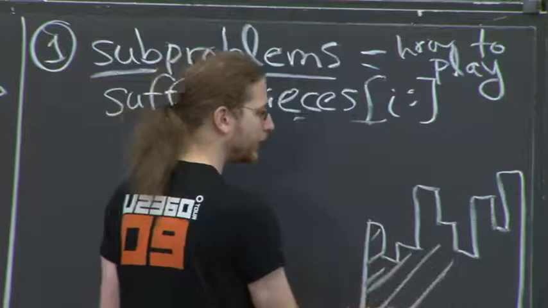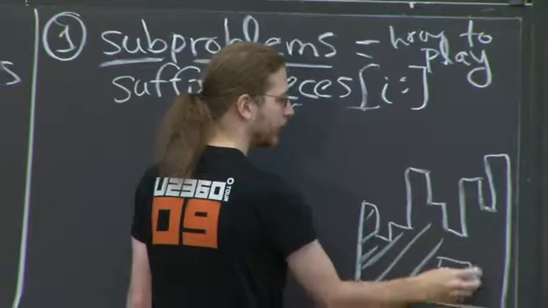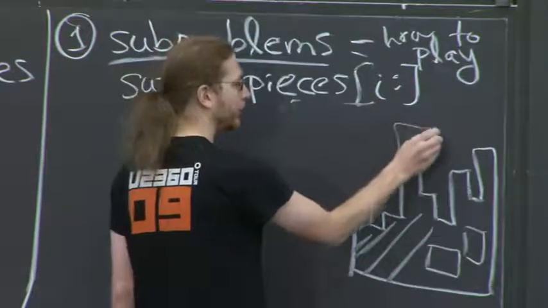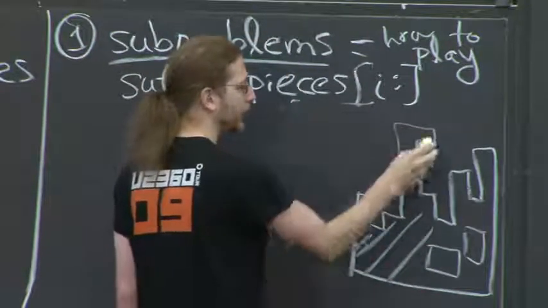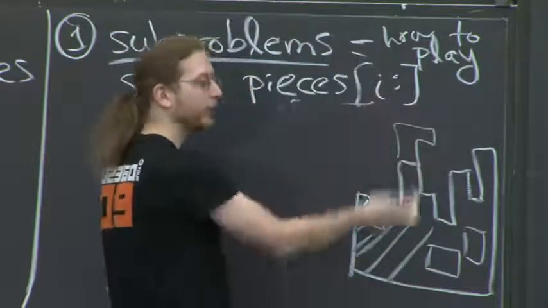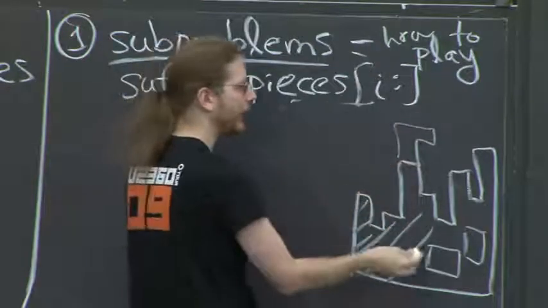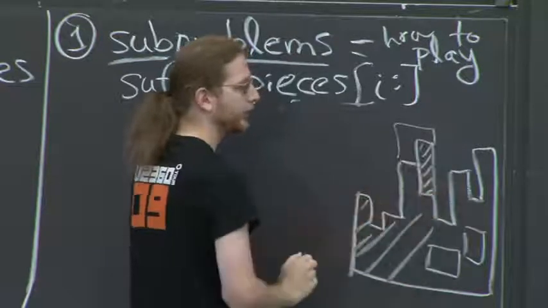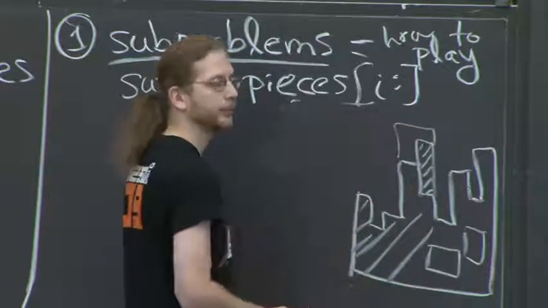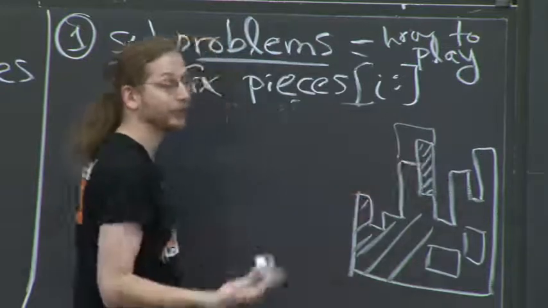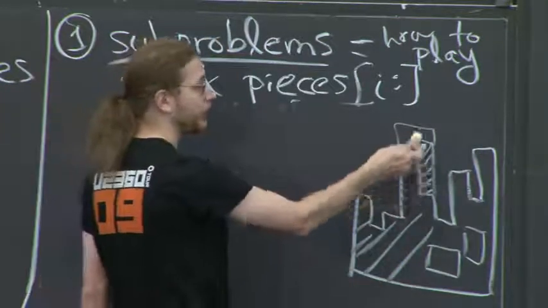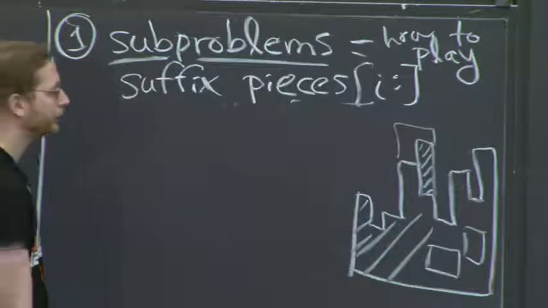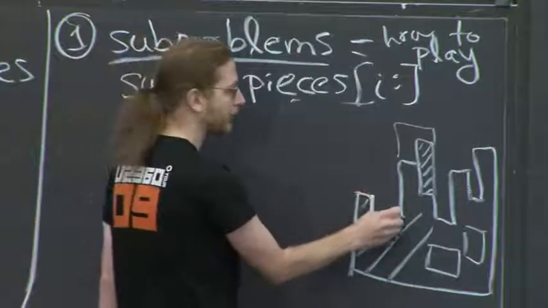Okay, now in reality, there might be holes here, because you drop things in silly ways. Maybe you drop a piece like this. And then I claim, because I'm dropping things from infinity, from the sky, I really don't care that there's a hole here. I can just fill that in and say, OK, that's my new skyline. Because if you can't do these last-minute twists, and if the line's never clear, that's going to be gone. That material is wasted. And so all I need to remember is how high is each column.